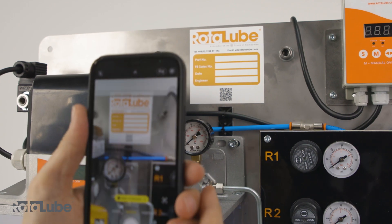My name is Keith Horner of Rotolube Systems and today I'm going to show you one of our standard lubrication systems. We design and build many different types of lubrication systems and the most common systems we supply are the no control, cycle control and full control systems. All the operational details of these three systems can be downloaded from the QR code on the system back plate or the enclosure. The most common systems we supply are full control and cycle control options.